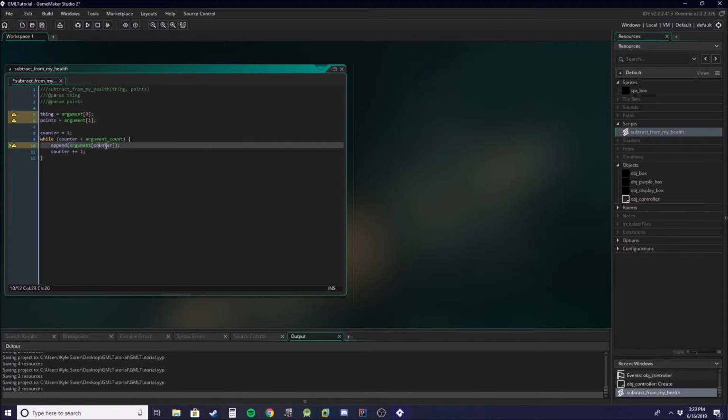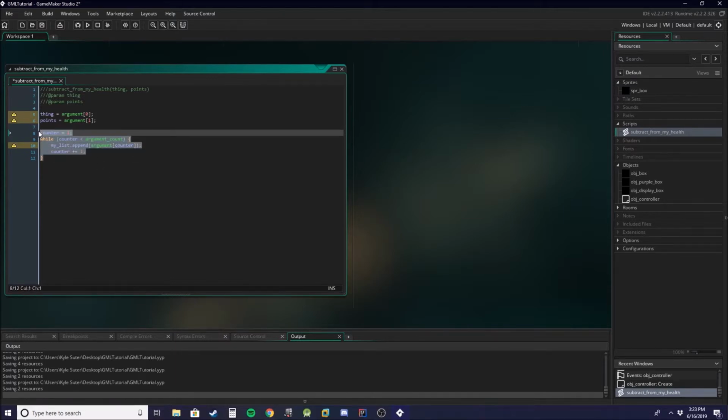You index into the argument, grab that thing, and then append it, something like my list.append. That's not even the real syntax for it in GML, and then you'd increment your counter. So that's the whole thing if you had theoretically an indeterminate amount of arguments. I can't think of an example right now, but yeah.